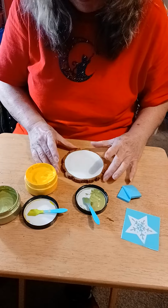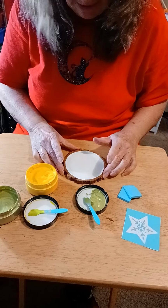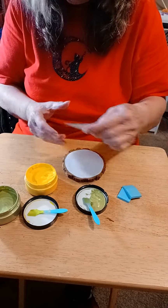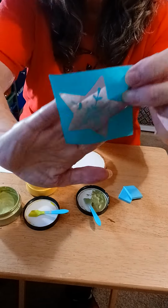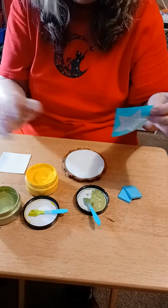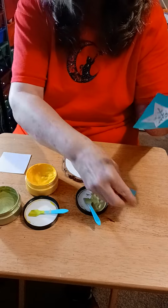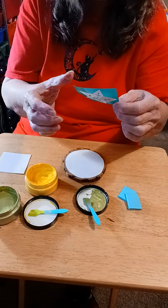I'm going to do a wood chip, wood slice, whatever you want to call it, and do an ombre effect with a Christmas star. It's a silk screen. I think you can see it. You see my hand through there? With the squeegee, you put the paste on and you just rub it down, and it's going to go through the mesh onto the wood, and you'll have a beautiful design.